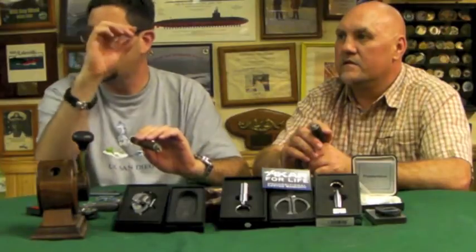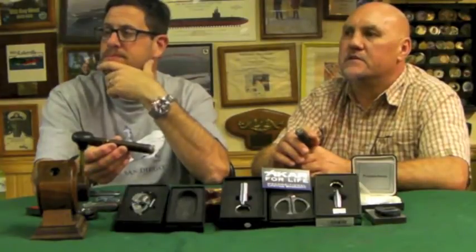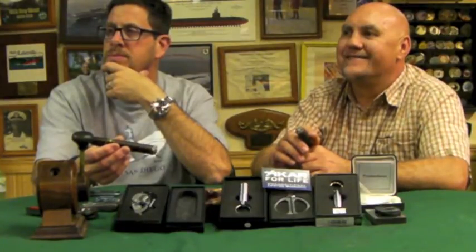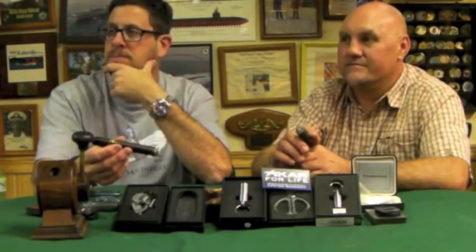What do you mean by a center flute? All cigars basically have a center core - it's like a straw in the middle. It helps funnel the heat and smoke up and down. Most people on a guillotine cut the tip too far down, so they crush that flute. The only other way to smoke a Bellicoso is on the flat surface to do a bullet cut, but most people can't stick the cigar that far into their mouth, and it's a very uncomfortable way to smoke it because the smoke directly goes into your palate. Some cigars are very spicy and it gets a little hot.